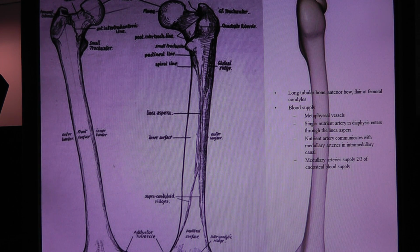This is just a reminder of what the femur looks like. It's very long, it's very thick. On the very back of it, there's the linea aspera, where I think most of the gluteus maximus inserts, the large thick tendon. It's fed by medullary vessels, so anybody who's done an open femur with a plate knows that there are these big feeder vessels that enter the midshaft, which can bleed terrifically. They're nutrient arteries, so 2/3 of the blood supply comes from these arteries that go into the bone.